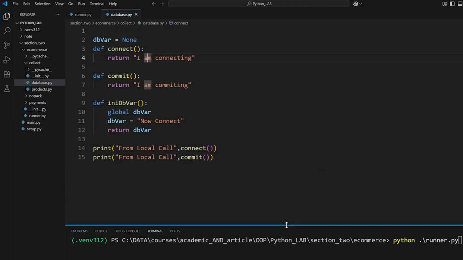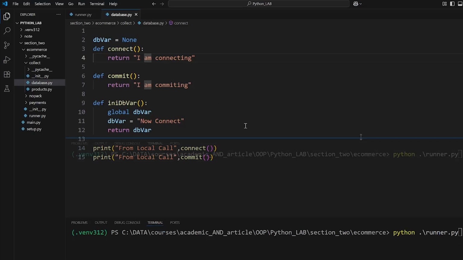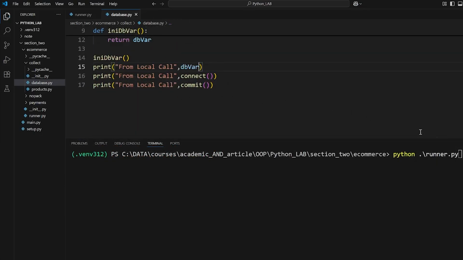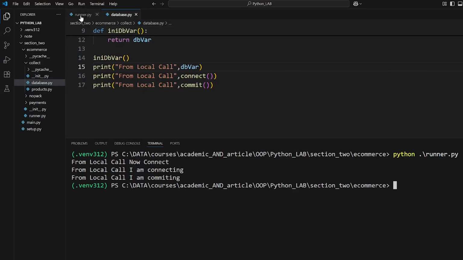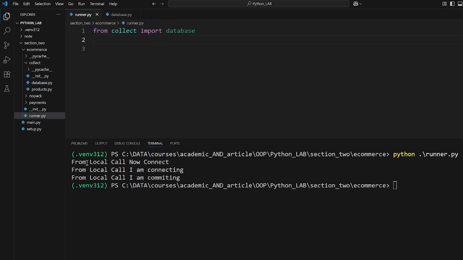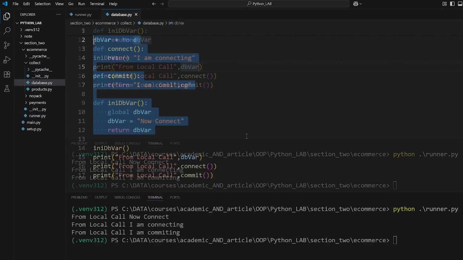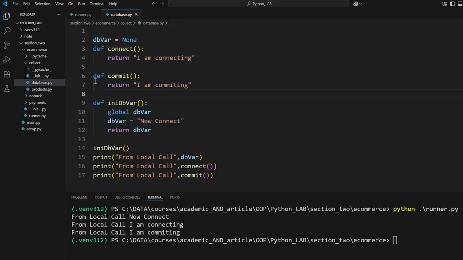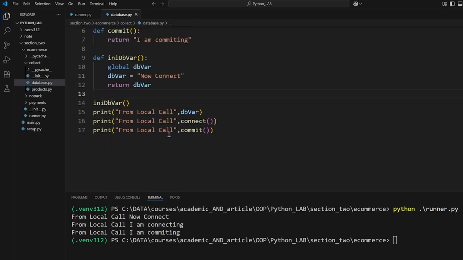Now, coming back to our problem, I want these three lines not to be executed even when I import them somewhere else. Now I imported this database and it started to execute each one of them. I don't want that to happen. All these can be loaded, that's fine. They just load in memory and are ready to be called whenever I want. But these shall not be executed unless I run Python directly on the database module.